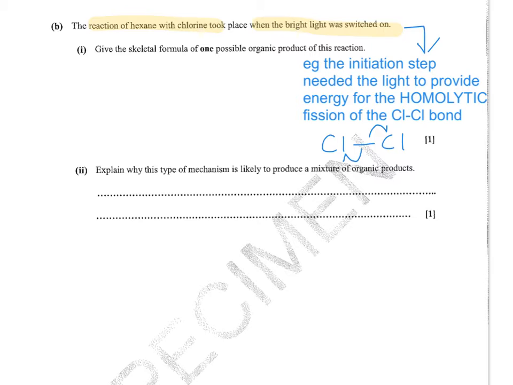Now this little curly arrow I've put, sometimes called a fish hook for obvious reasons, it's not actually in your specification, but if you were to look up free radical substitution on the open internet, quite often this is used to describe the movement of one electron. But it's not on your spec, so don't worry about suddenly having to go and recall it, because it won't be in the OCR book, so you don't need to worry about it at all.